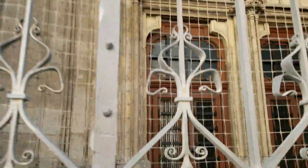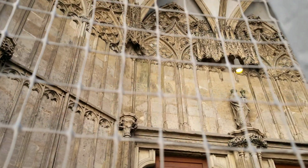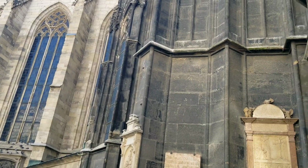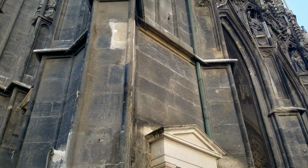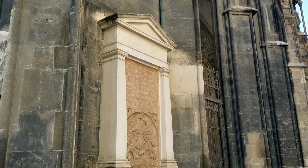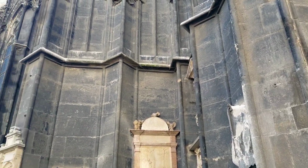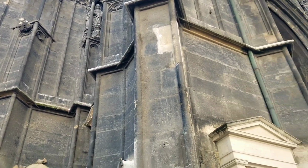Here we can't get in, but it's one of the doors. There we go. Trying not to focus on the wire. So again, here we see the church is made of sandstone, and all through the Industrial Revolution and the automobile, there used to be a lot more pollution and no money to do any maintenance, but you can clearly see where they have cleaned and where they have not. But basically this was on the edge of the Iron Curtain, and so there was no economy here until the 90s. And I'm glad they've left a few examples of what everything looked like.